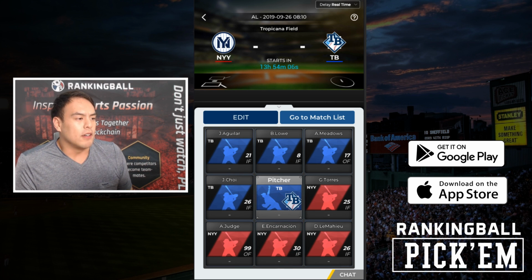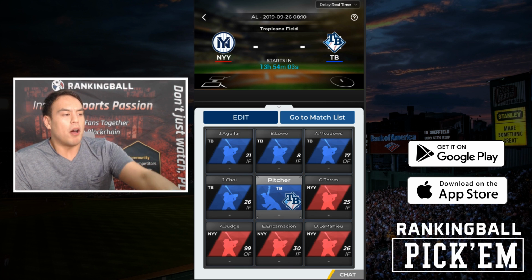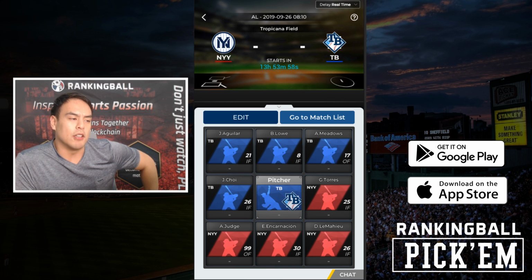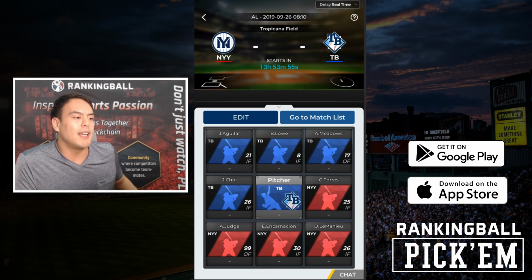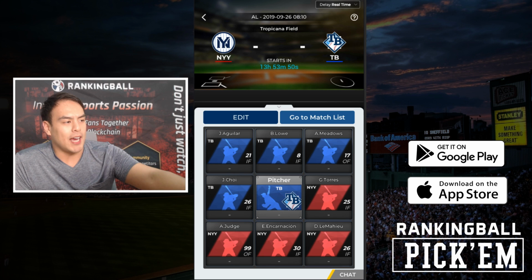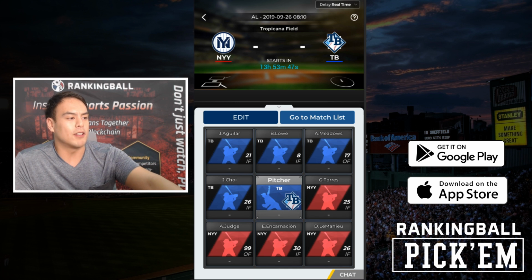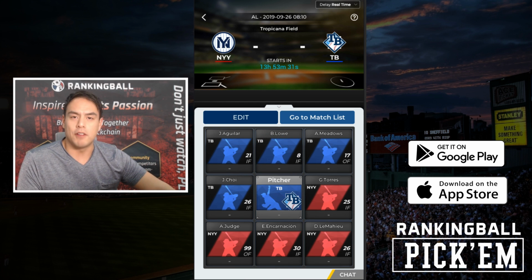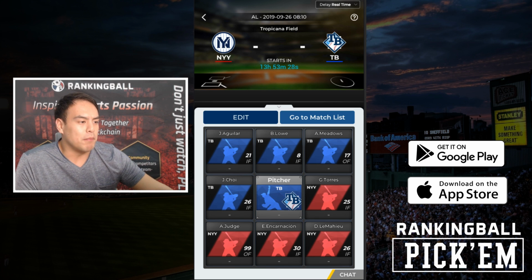When I focus on my board, I always think that bottom right-hand corner is going to be the key point. LeMahieu, I believe, is going to have the best game out of anybody else on the field. So if I put him in that bottom right-hand corner, I need him to perform. But that also sets me up for a few other things. It sets me up with the diagonal with Aguilar, but I also need to focus on the 1.2. The 1.3, if I'm being completely honest, if I get them, cool, but I try to rely more on diagonals and on the 1.2. That's how I play Ranking Ball, and it usually gets me within the top 10, if not the top 5. That's my strategy.